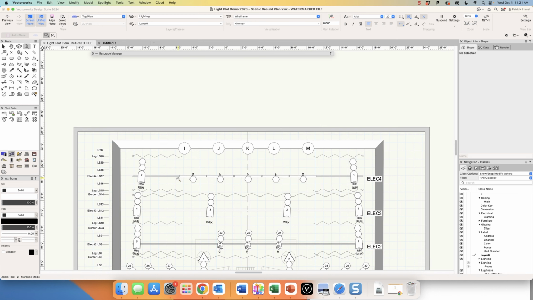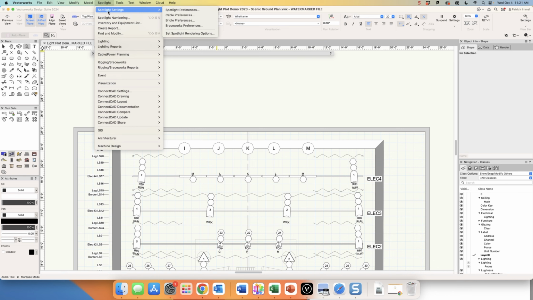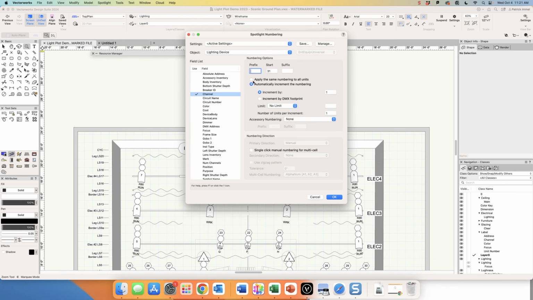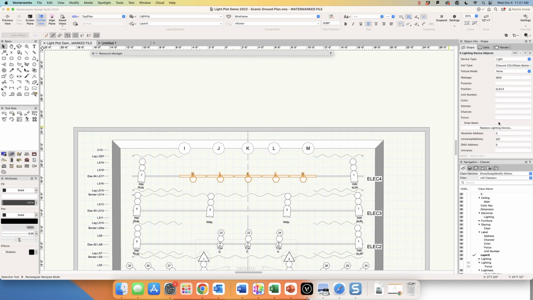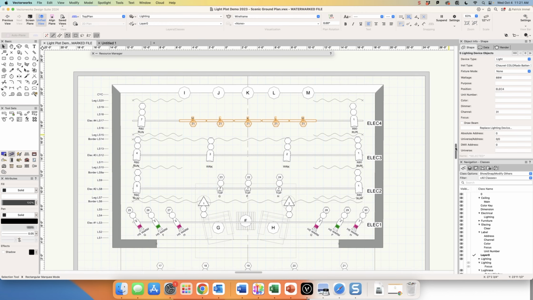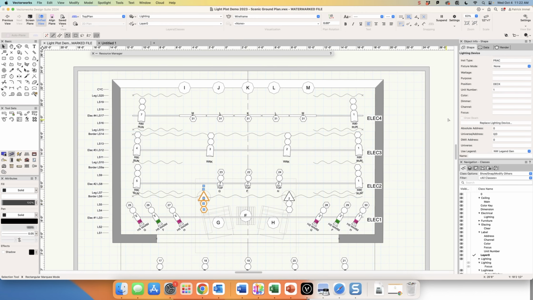Now the next thing I'm going to do is my cyc lights, and in this case I want my cyc lights all to come on at the same time. So I'm going to come back and look and see what my number was. I believe it's, in Spotlight numbering, going to be 31. So I'm going to select all these fixtures, and I'm going to call them channel 31. All right. Now I'm going to make this practical channel 32, and this one channel 33.